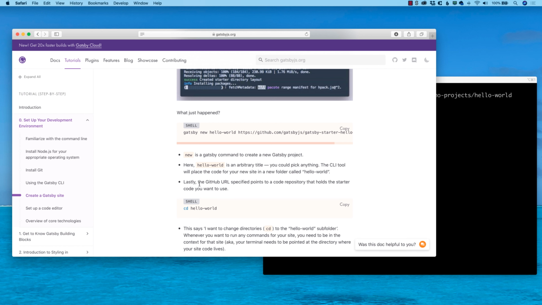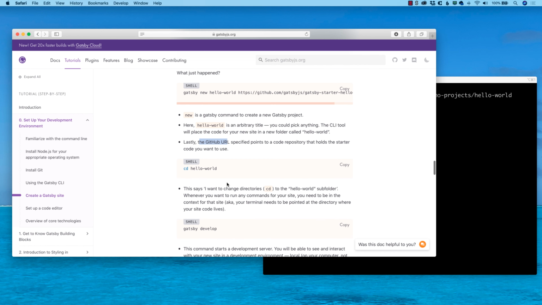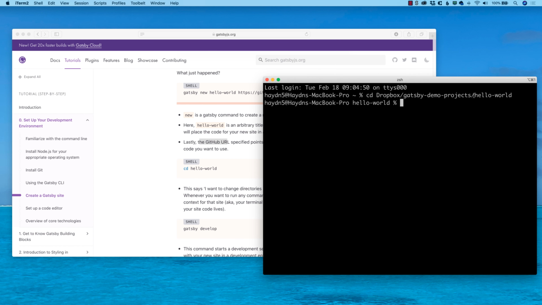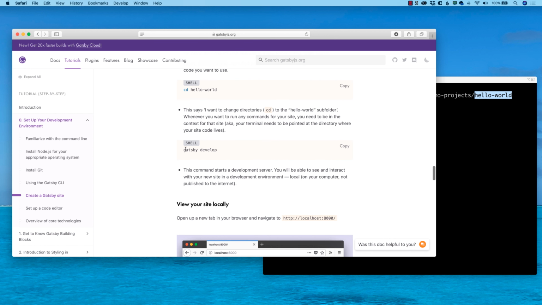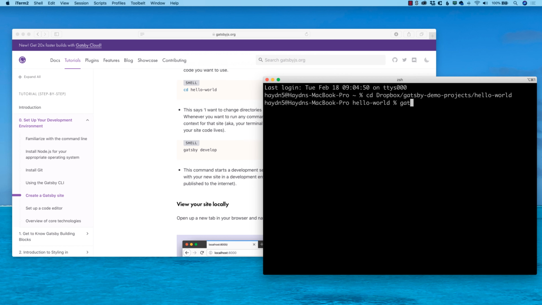What just happened? Lastly, the GitHub URL. So I did a cd into Hello World. I did it with the Dropbox, the Gatsby demo projects, and Hello World previously. This changes the directory to Hello World whenever I want to run the commands. So now what I want to do is say gatsby develop.